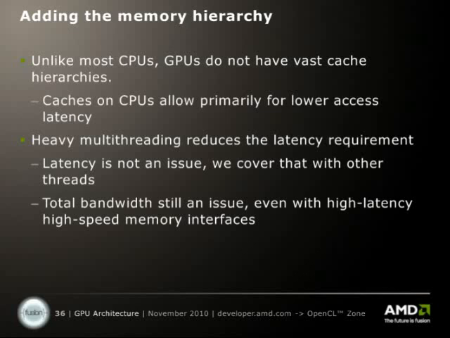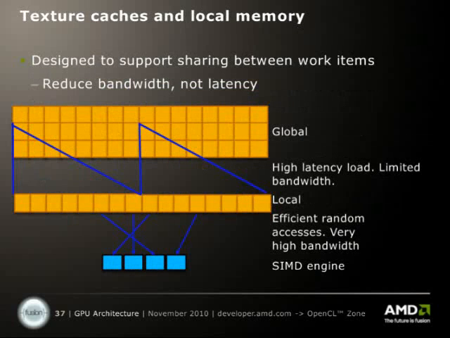We now are running a lot of threads. But because we have a lot of threads, they're accessing a lot of memory addresses. So rather than trying to minimize latency, we now have to maximize memory bandwidth available so that we can satisfy all that parallelism. So one approach is that GPUs use high bandwidth, high latency memory interfaces, such as GDDR. But even then, it's worth reducing the amount of data traffic because with that very large number of threads, the total amount of data required can be very large. So that is where texture caches and local memory come in.